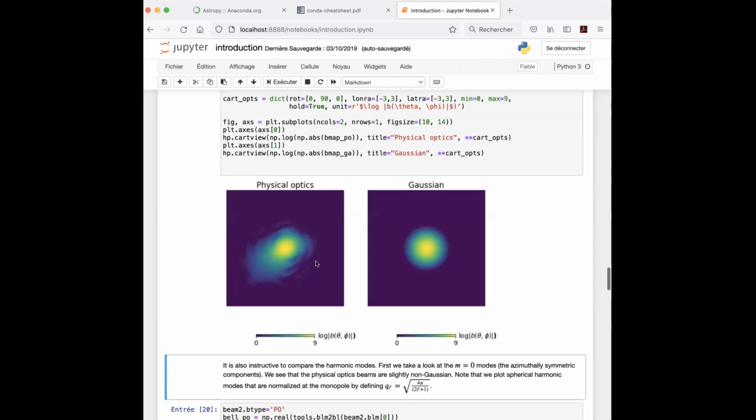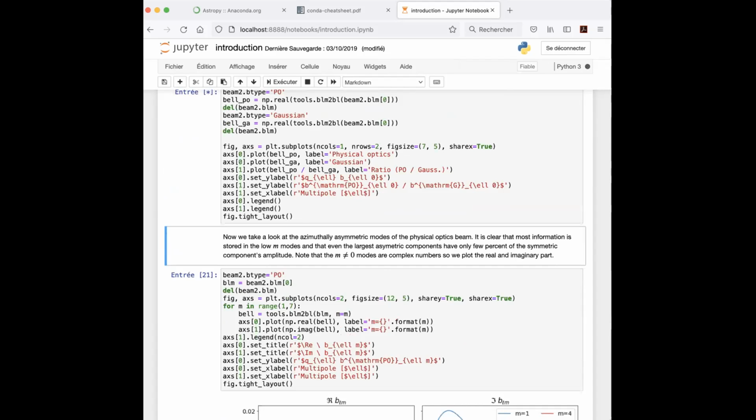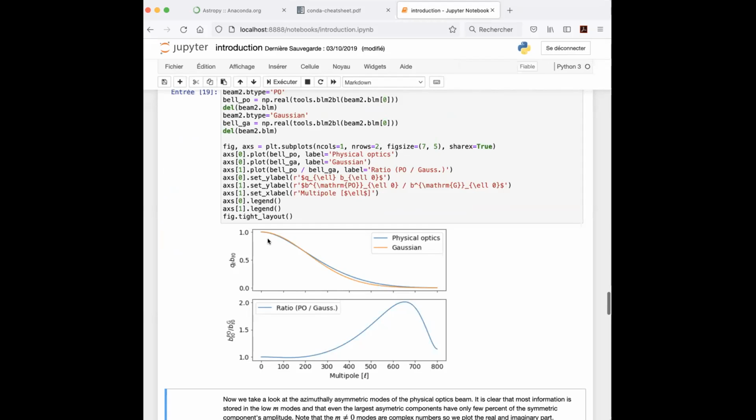As you can see, the beam is no longer symmetrical. Its harmonic modes are quite a bit different.